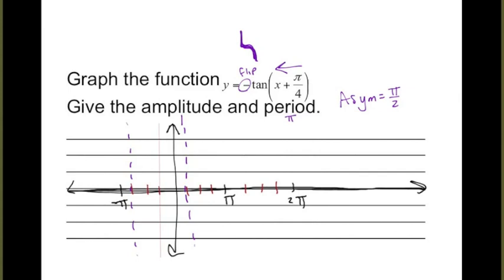Right on that shift line is going to be like our origin, so that's where our center point's going to go. Our amplitude, or our height of these offset points, is just going to be 1, but we're going to flip it so that on the right-hand side it's down and on the left-hand side it's up.